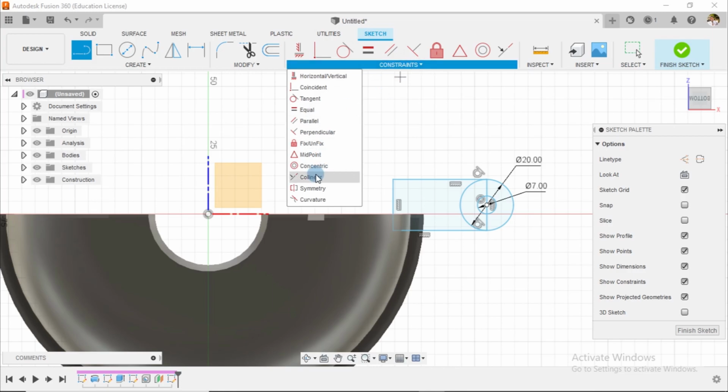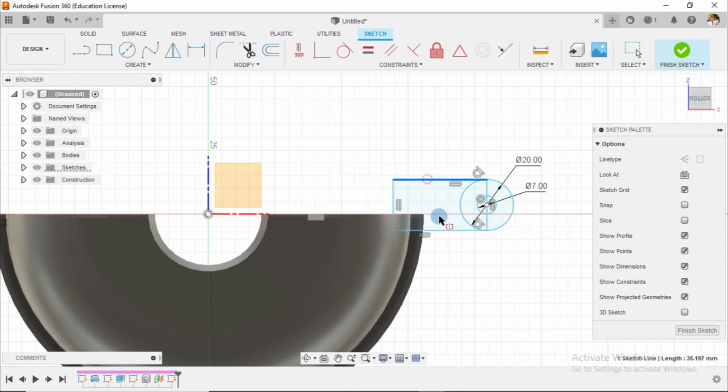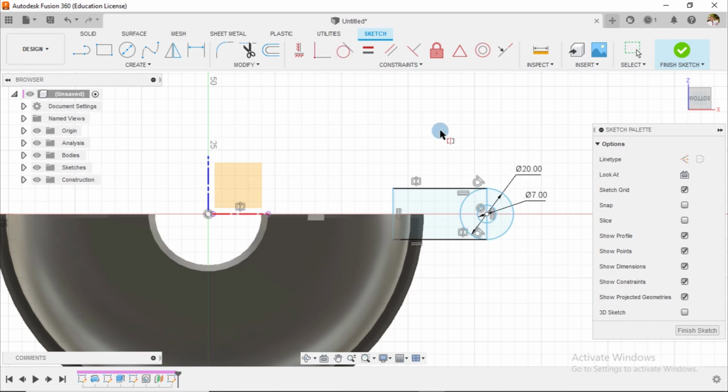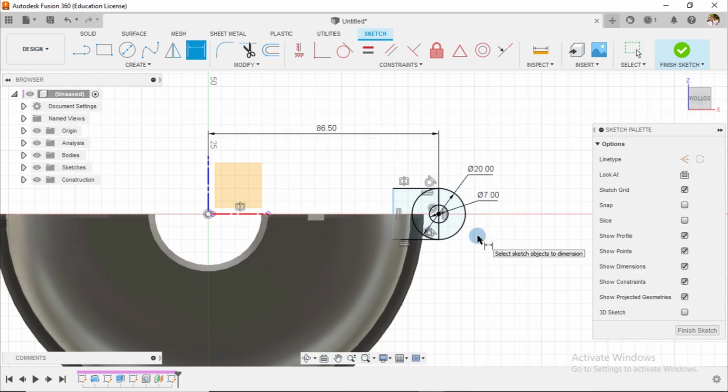So I say constraint symmetry 1, 2, and this axis. Yep. Next we have the overall dimensions or distance, which can be found on the top plane or the top view. The overall thickness or distance of this is 173, so I'll say divided by 2. And so we have this.